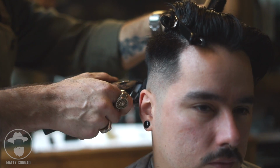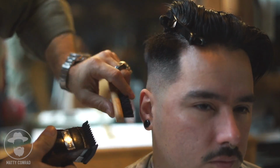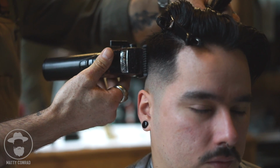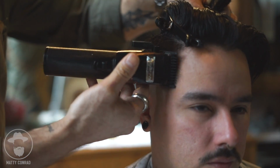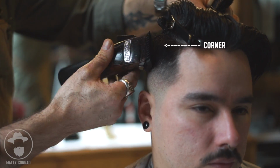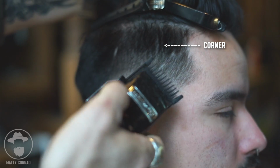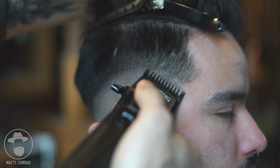Just to make sure we're going into the grain of the hair, I'm going to turn my clipper on its side and I'm going to angle it away from the scalp and push forward. This is just going to make sure we get all of the hair nice and even. Angling the clipper away makes sure we don't break down our corner. Then I'm going to close my clipper all the way, and I'm going to use a rocking motion to start blending out just slightly lower than the highest line we've made.